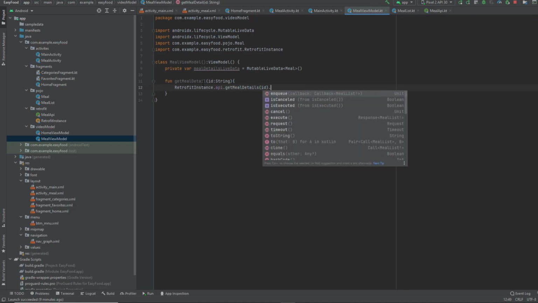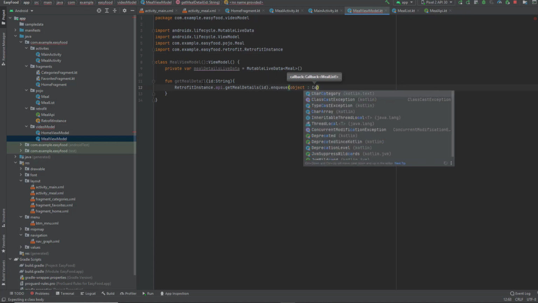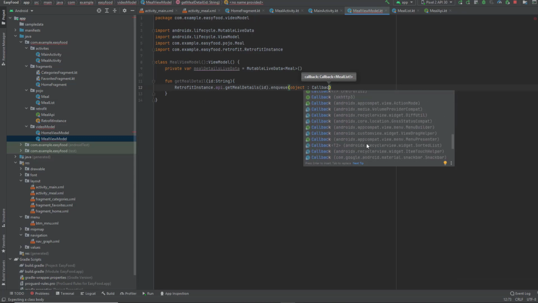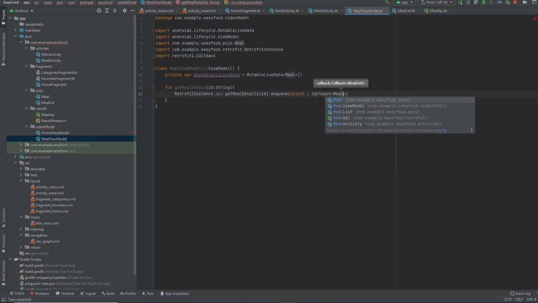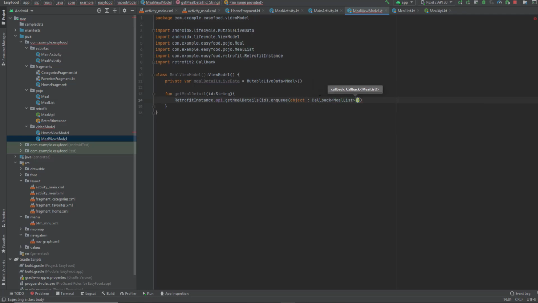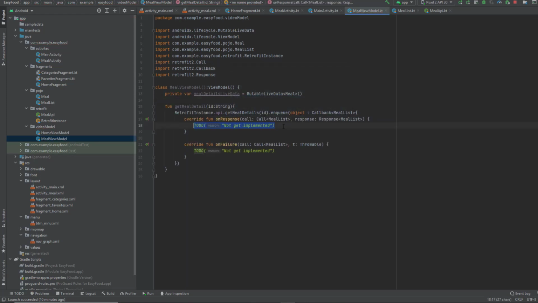Then dot enqueue, we pass an object from Callback, and make sure it's from Retrofit, and this will have a MealList in its generic. Then open curly brackets and override these two methods.